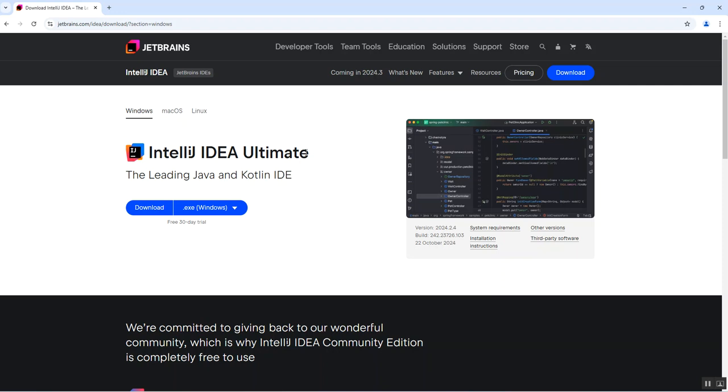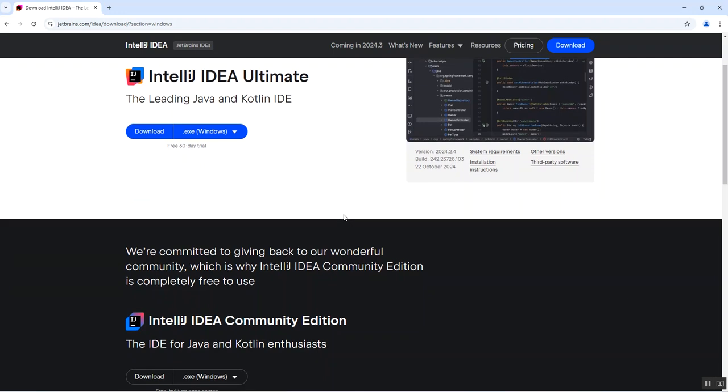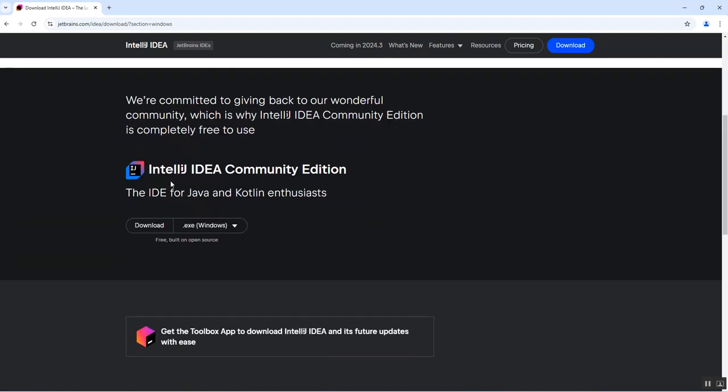When we install Ultimate and start using it, it will ask us to enter the activation key. In order to get that activation key, we have to purchase it by clicking this pricing button. In organizations, they purchase at the company level and distribute the activation keys. But to get to the Community Edition, on this downloads page, we can scroll down a bit, and then we can see the Community Edition.